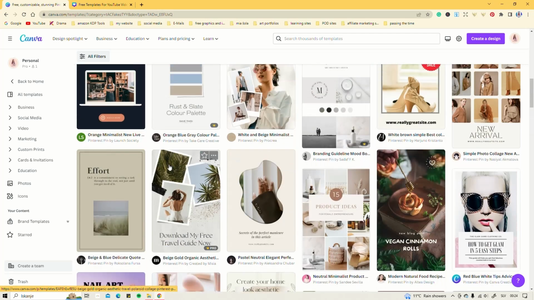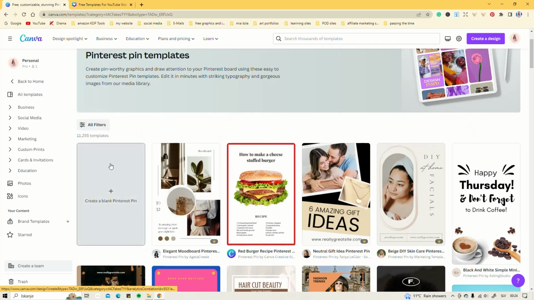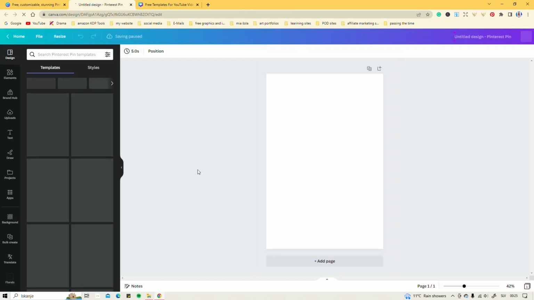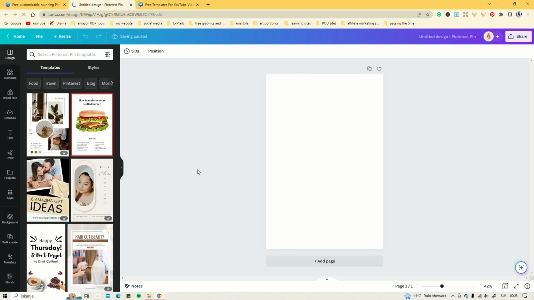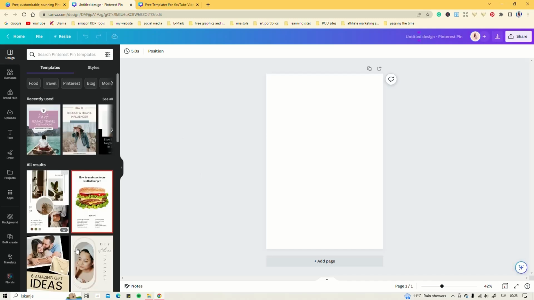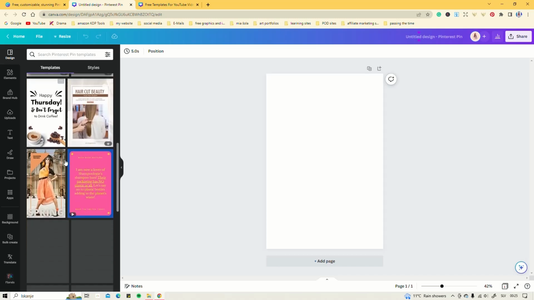But what we are gonna do is create a blank pin.